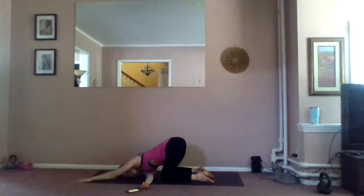So good. Take one more nice deep breath, filling air all the way into the waistband of those pants. Maybe open that mouth on your exhale, emptying all the air from your lungs, and gently walk the left hand back. Send the right arm up one last time. Shake it out. Neutral tabletop.